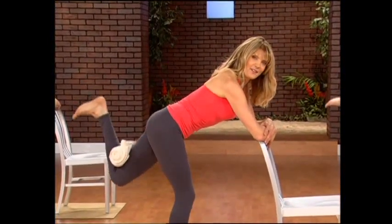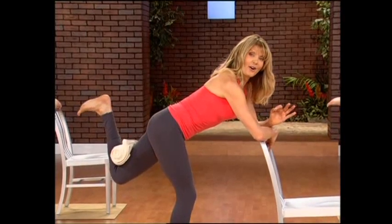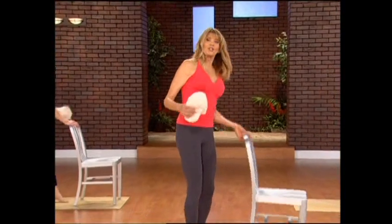Lift it up and hold. Keep it at the top. Hold it there, hold it there. Squeeze, squeeze, squeeze. And release it in. Okay, let's turn our chairs around.